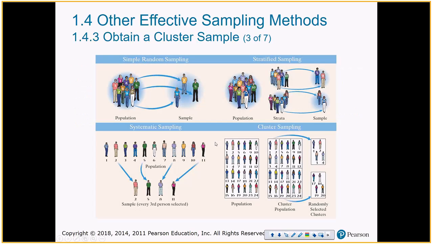Cluster, cluster. There are examples. This is in your book. If somebody's got a book, maybe find that page and tell me what it's on. 34. Thank you, page 34. So write that down so you'll know if you want to see the graphic. It's not a big deal. The only thing I test you on is simple random and systematic. I don't test you on the other two.